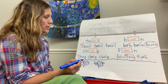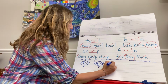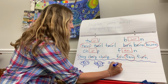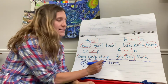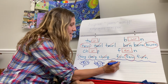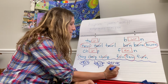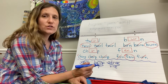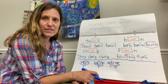My last word is serve. This one's a little tricky. There is an E on the end of serve. It does have an R-controlled combination, but because it has this E on the end, it becomes a vowel-consonant-E, which is a little tricky, but we still use that R-controlled combination of ER with it.